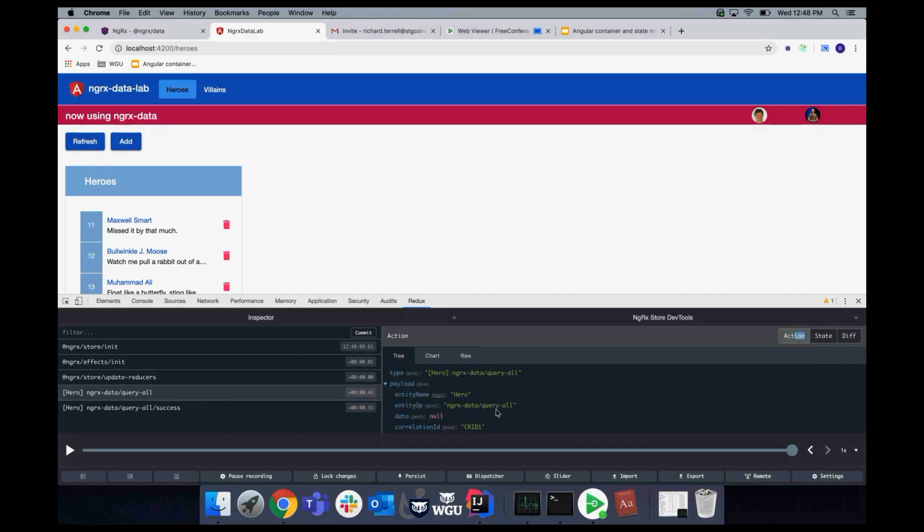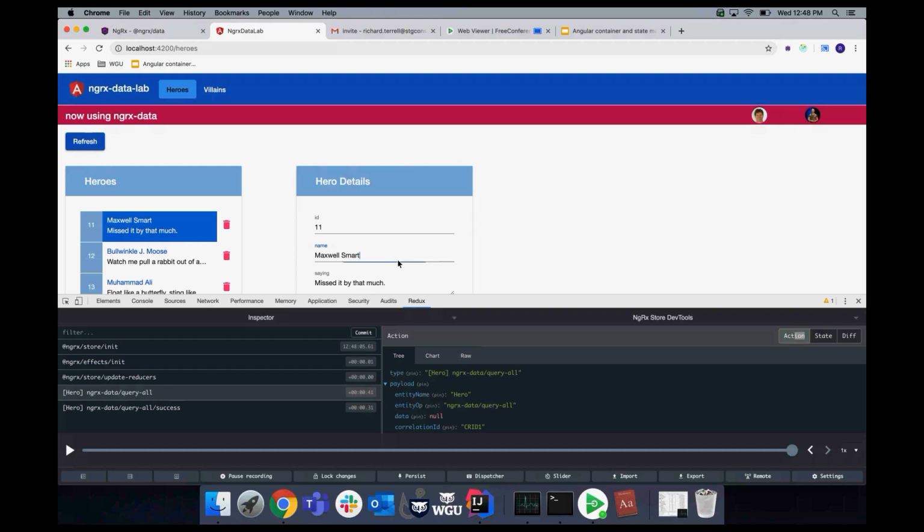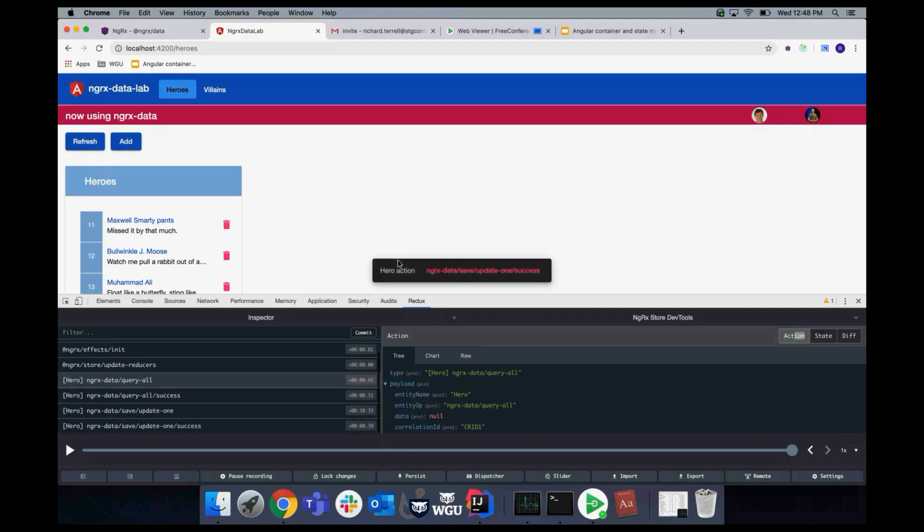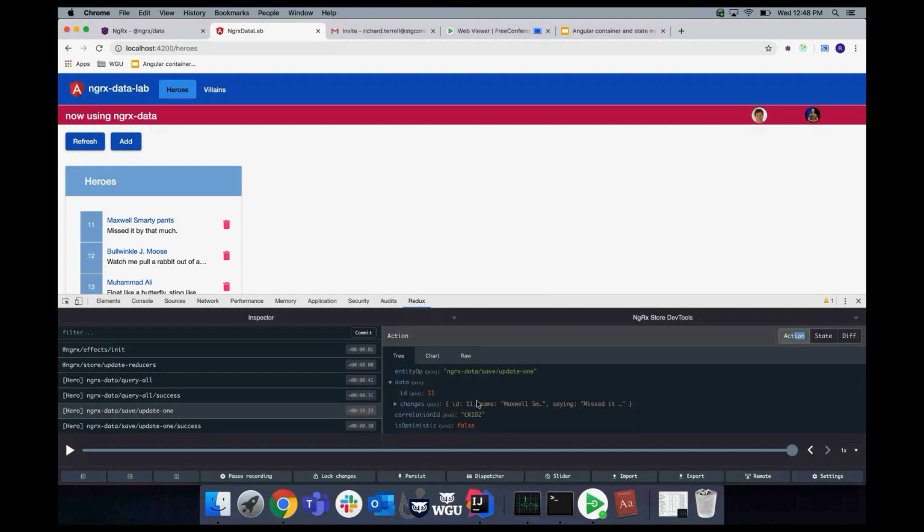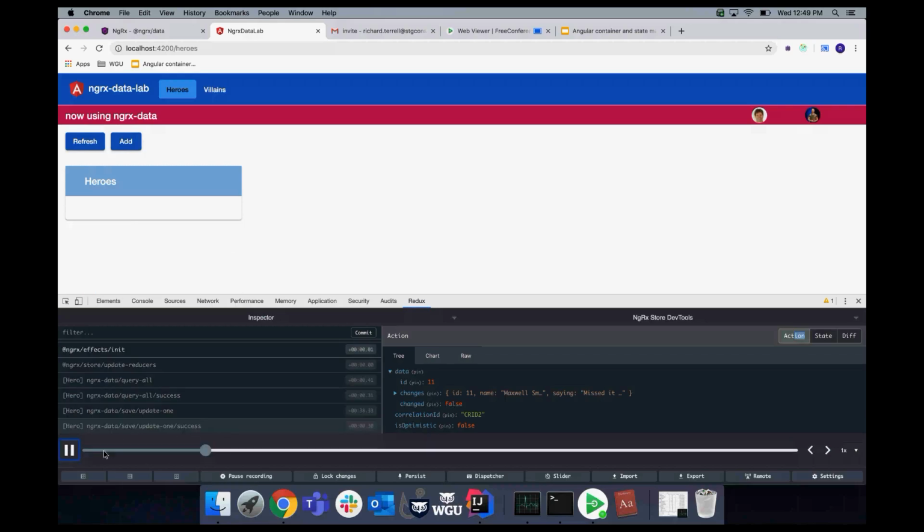You can look at the payload inside of here, and then as you play with it, let's say I change this one, you can see there was an action dispatched to update, and here's the relevant data for it, and then there was an update success.